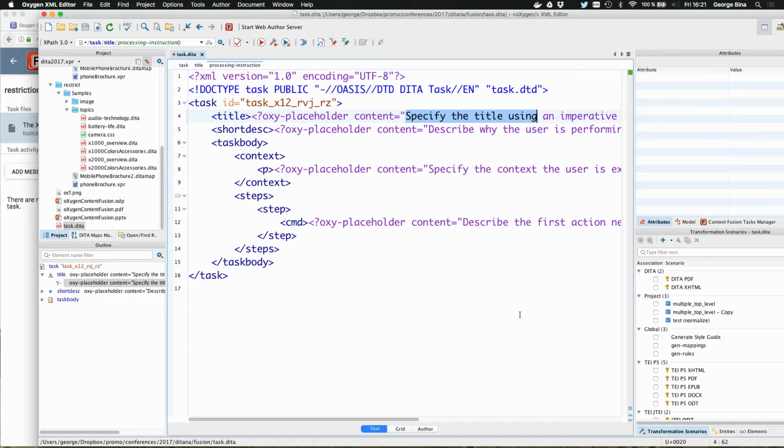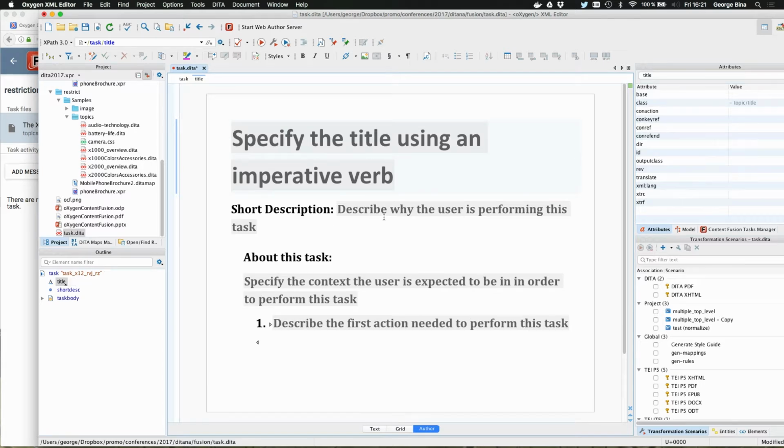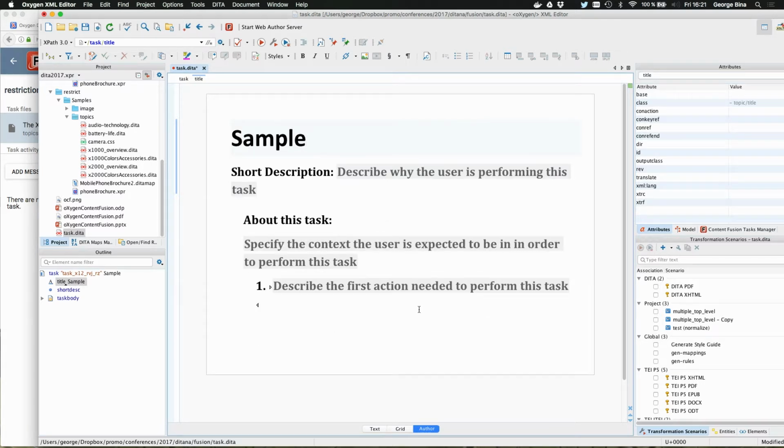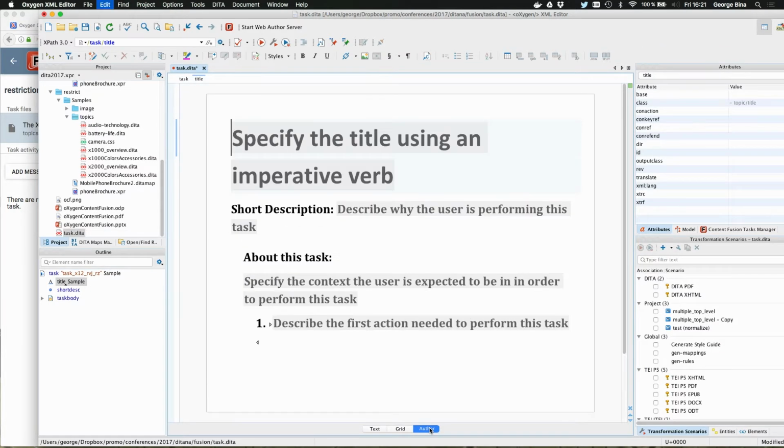As soon as you type in something, that processing instruction disappears. But it is still available during this editing session.